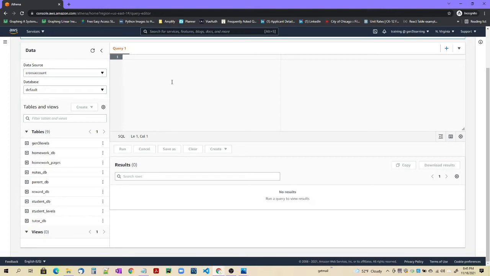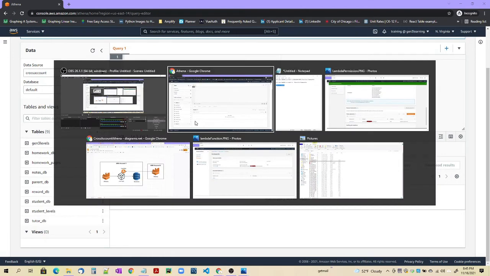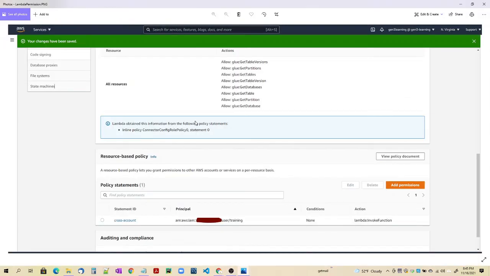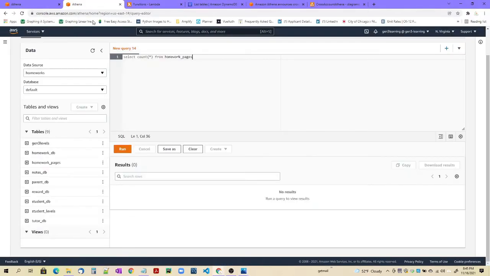So I'm just going to run a query in these two accounts to make sure the results returned are the same. I will go back here and run this. Let me just do Gen 3 levels.